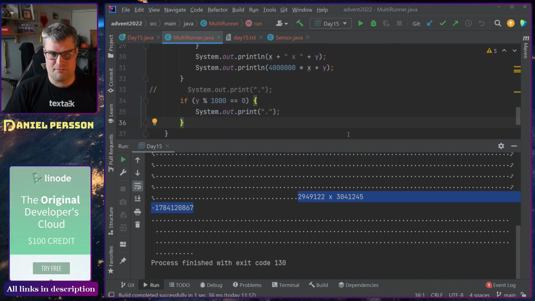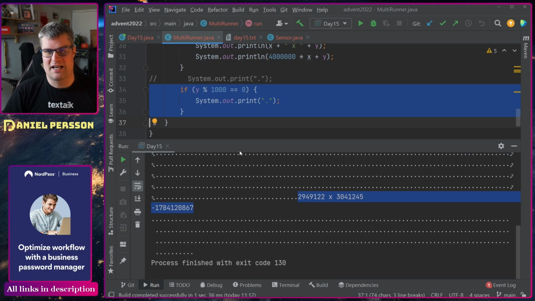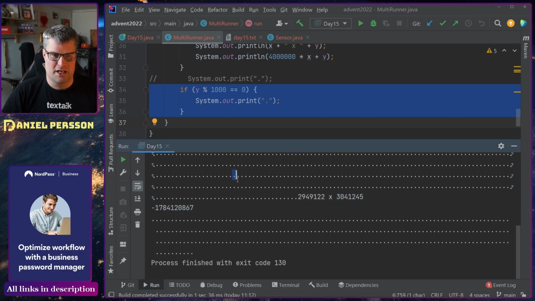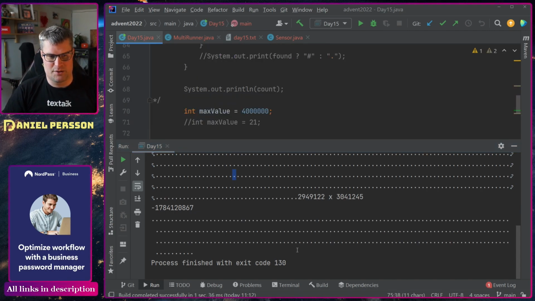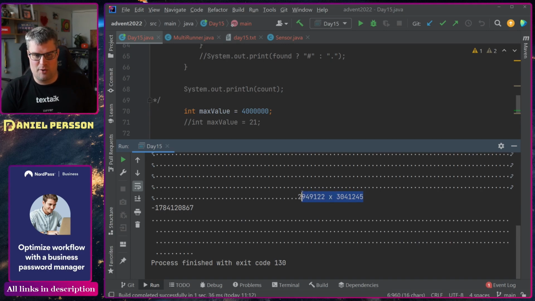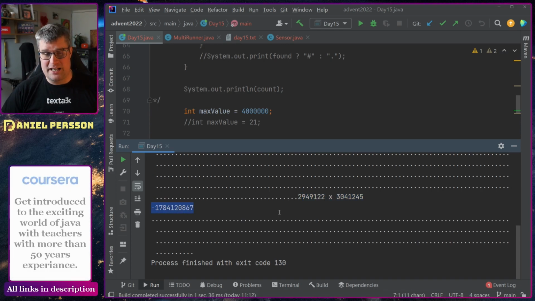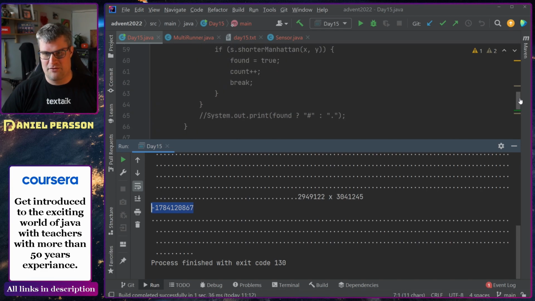I also have this function that prints out a dot every 1000 Y. So if I've cleared one that is the thousandth runner, it will draw a dot. So after about 1 million tested values from the back, I actually found these coordinates. And because I calculated with an int, I get the totally wrong number of minus something.